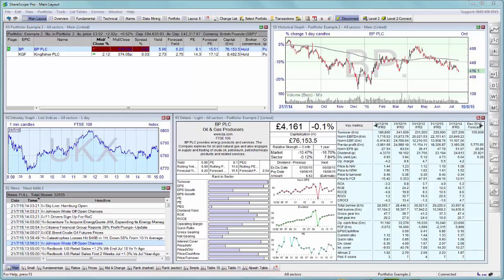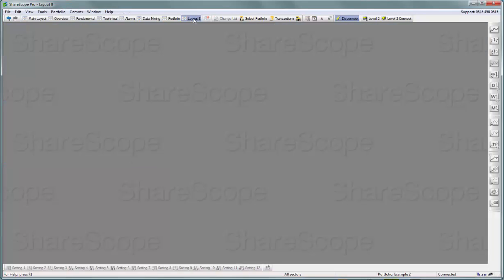You will have noticed that there is one more layout button on the toolbar, marked simply Layout 8. If you click on it, you will get absolutely nothing. This is a blank layout that you can use to design your own. Everything we've seen up to now has been created to facilitate you, so you don't have to create the layouts yourself, but they are, remember, purely examples. You are free to modify them in any way you want.